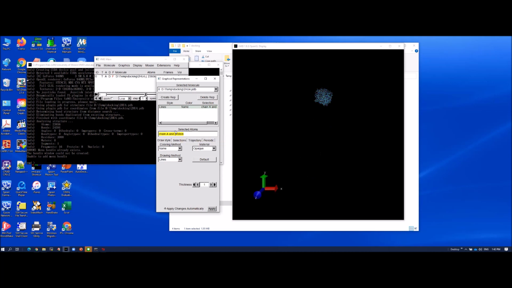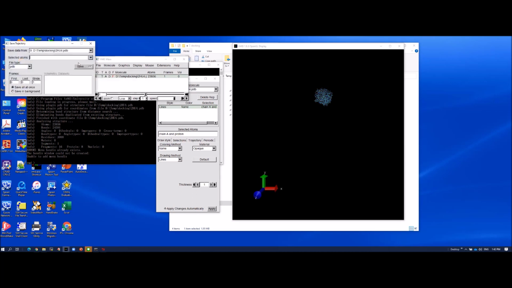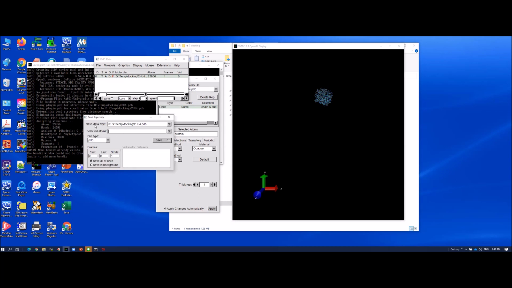This one is just protein, it does not have inhibitors. So we need to highlight and activate this. Hide this text, and in the File menu, select Save Coordinates. In Save Coordinates, for Save Data From, you have to select the collected object, which is this one. And then here you type the text chain A and protein.